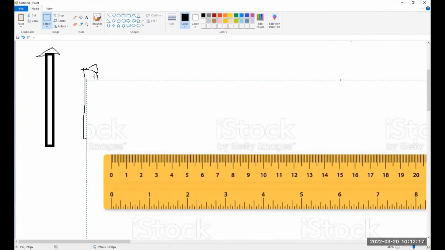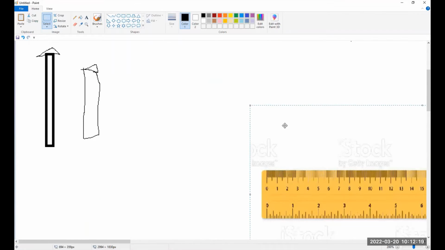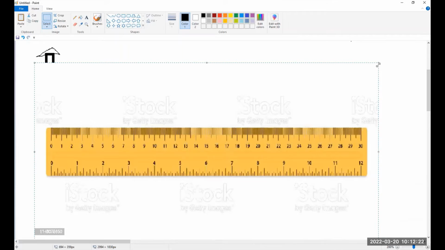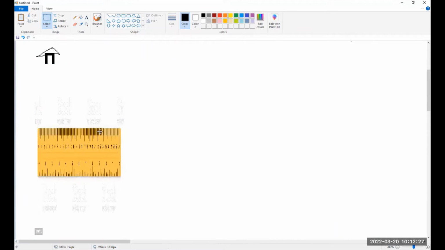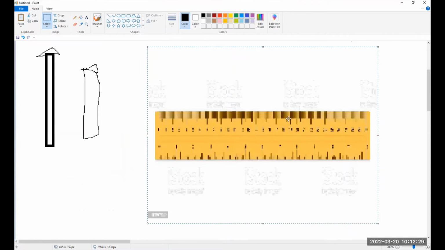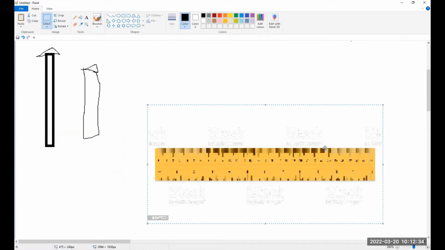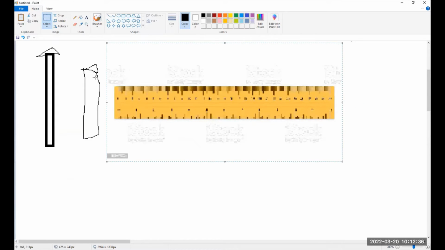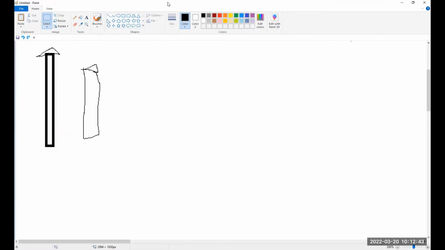Hey, stop bug. I'm going to size it. Never mind, I'm going to find a different one. Hey, that was funny. Another ruler will pop up since the one that I found is not good at all.